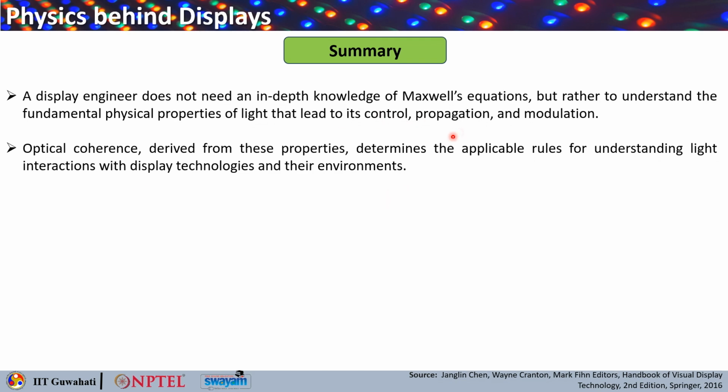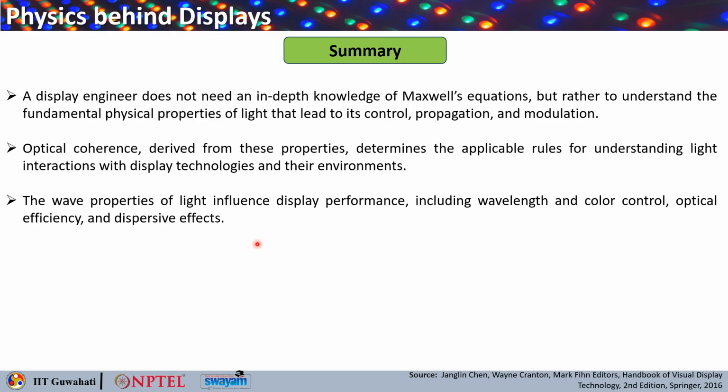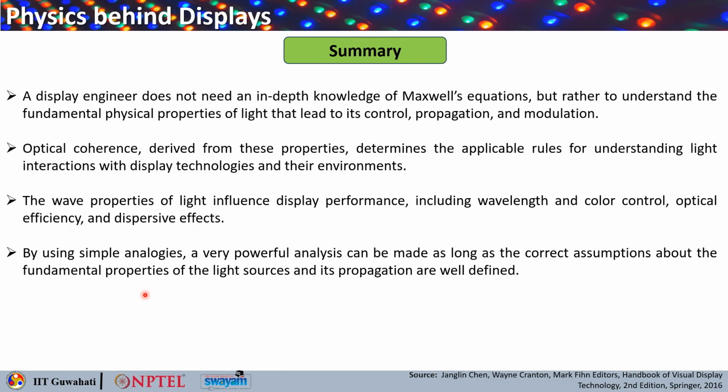The key to this will be understanding the basic properties of light and how this leads to energy transfer. The wave properties of light influence display performance, including wavelength and color control, optical efficiency and the dispersive effect. These aspects can be effectively analyzed using simple properties and models to evaluate display functionality. By using simple analogies, a very powerful analysis can be made as long as the correct assumptions about the fundamental properties of light sources and their propagation are well defined.